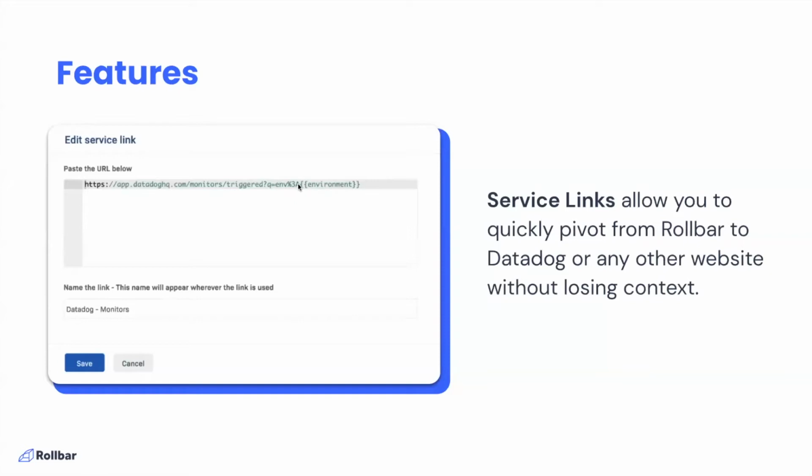So we'll look at some occurrences. For those that aren't familiar with Rollbar, this may not be super clear right now, but it's a pretty standard format with the double curly braces. We insert just the environment here, and for each item, that tag will be read and the link will generate with the correct value there. So just using environment, it's a pretty simplistic case. We'll look at some other things we can do with service links as well.